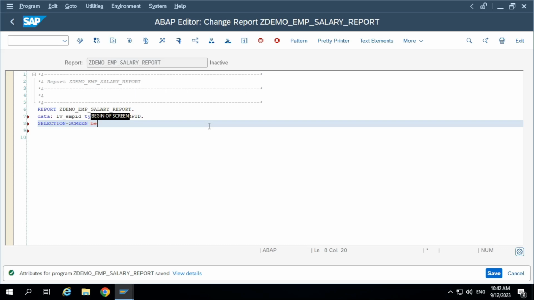Now what we need to do? For FOR ALL ENTRIES we need to follow two more rules. We have to sort the records, sorting order by employee id. Since employee id is a primary key, there is no chance of duplicates. Again, just take it as an example. I don't want to do this on the actual internal table. Since it's a primary key, it won't find any duplicate records and it's not going to delete any data.